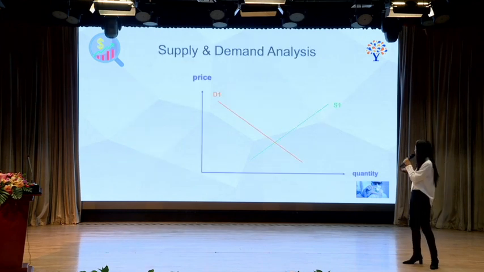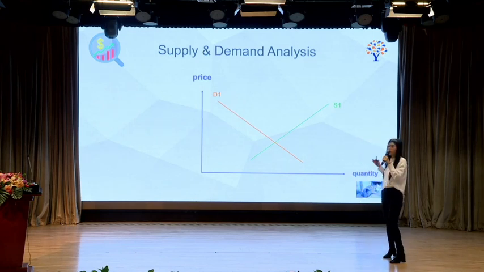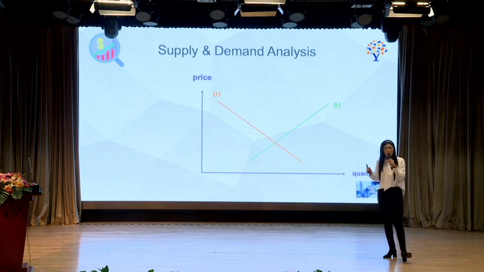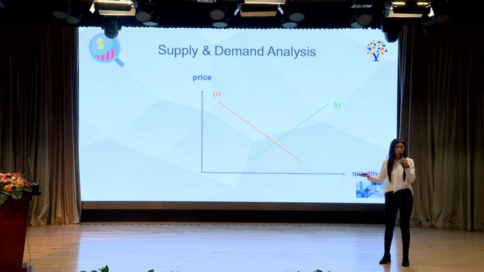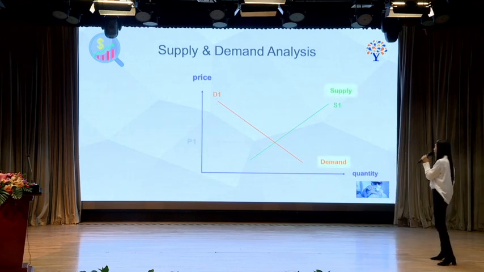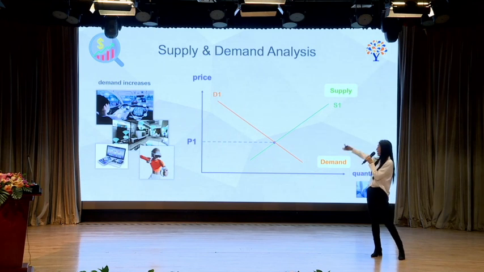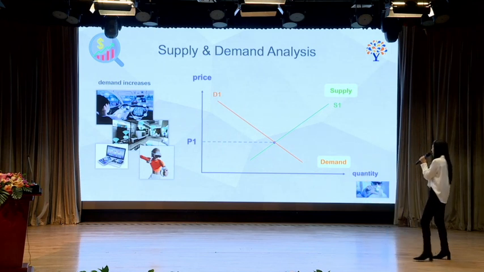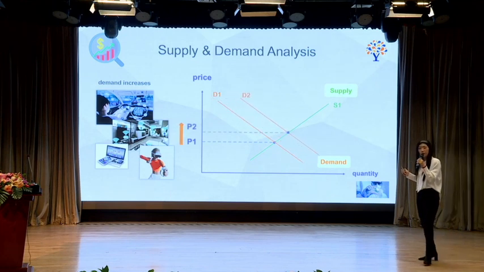So how is it going to affect prices? In our economics class, students are learning how demand and supply define the price. If they can define the price of the chips, it's going to determine the price of your smart devices, the next generation of iWatch, iPhone, your Tesla electric cars, right? So let's say we have a supply and demand curve, and the intersect is the price. Because there's a high demand increasing in electronic devices, how would the demand curve shift? It's shifting to the right. Thus, the price will increase.